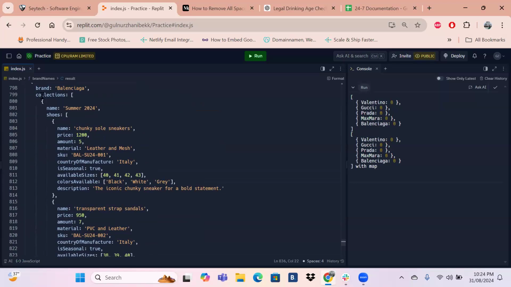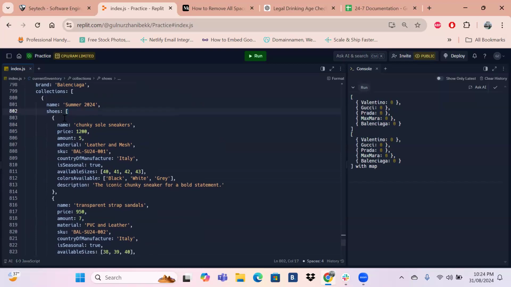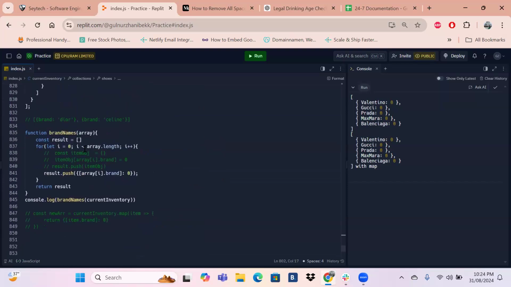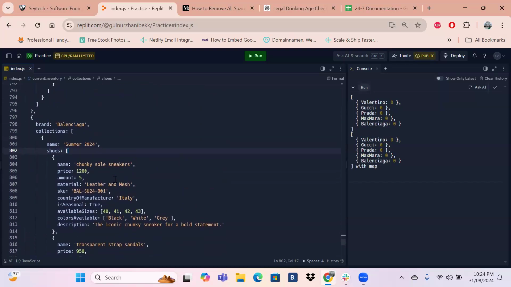Yeah, shoes length is a good way to show it, right? That length will give us exactly the number of shoes that we have inside the shoes array. But first we need to get to the shoes array, right? That's why I'm telling you that we don't need a counter, because shoes length gives us exactly the number of shoe items.